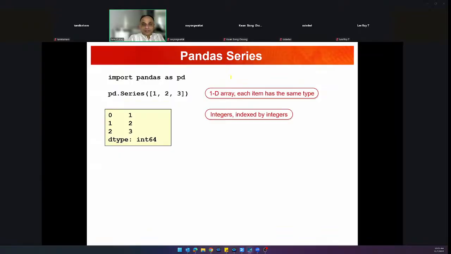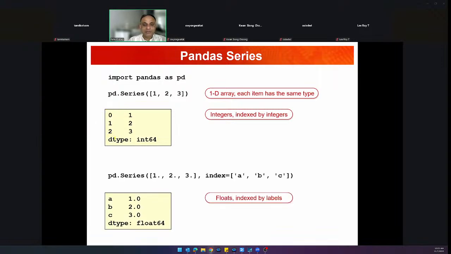Now, how do you create a pandas series? You would say import pandas as pd. pd is the convention for pandas. You can do anything you want, but it's best to stick with the convention because everybody in the world also uses the same convention. So you can say pd.Series, and then you can populate a pandas series with 1, 2, 3. When you print it out, this gives you the index. Index starts from 0, and then you get the values of the pandas series. Okay. Now, this is an index which is created on your behalf, which is done for you.